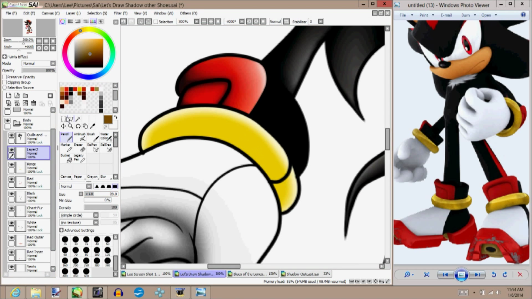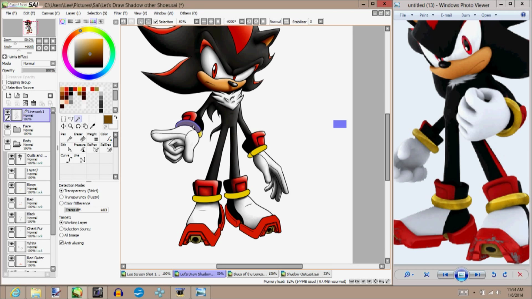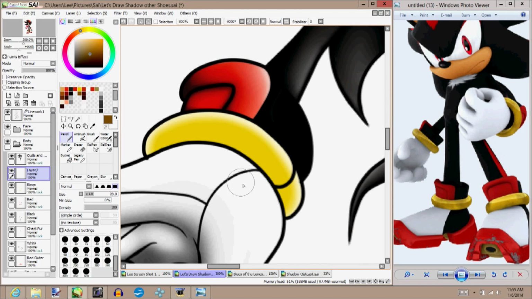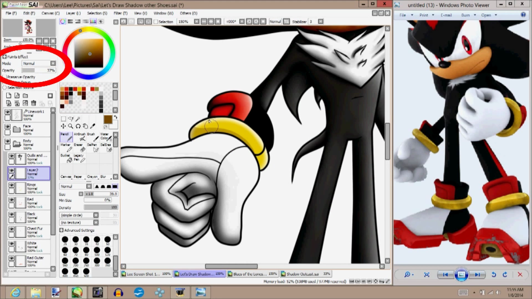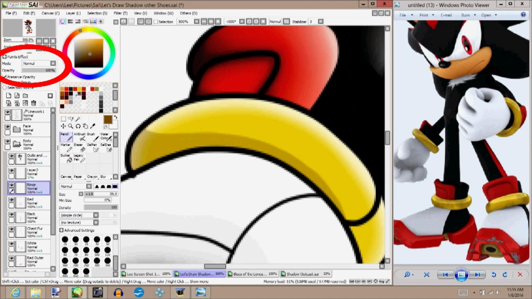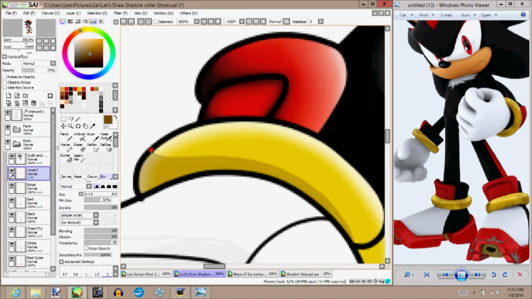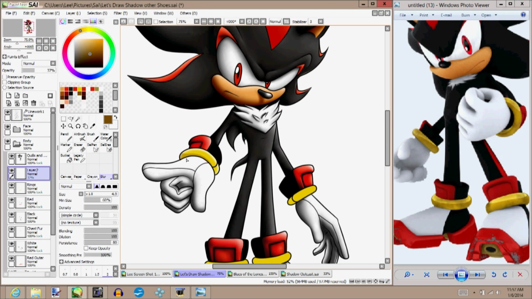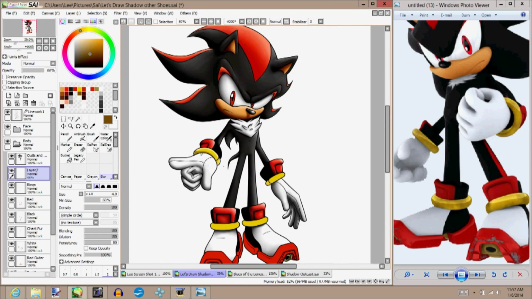Next, I created another layer on top of the rings layer. I choose an orangey amber color and use the paintbrush tool to color in the strict shading. I then set this layer to 66% opacity. That makes it slightly see-through. Then, I use a very tiny blur to soften the edge of the shading, like so.